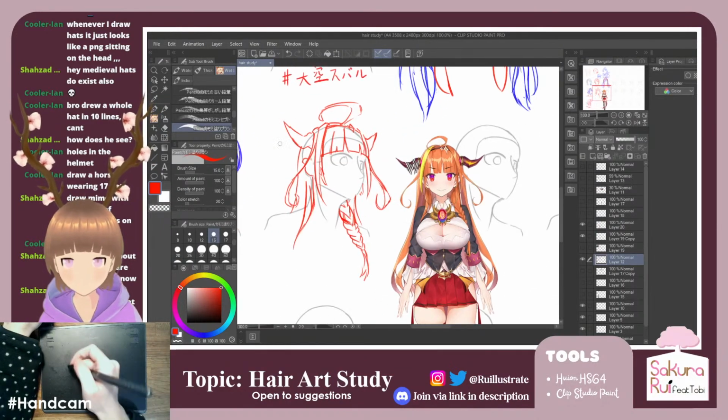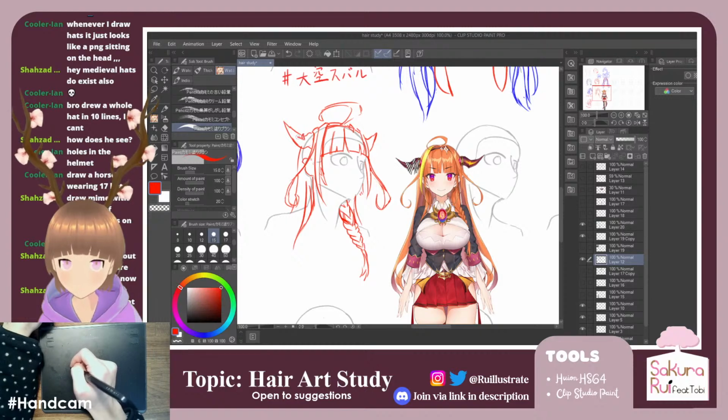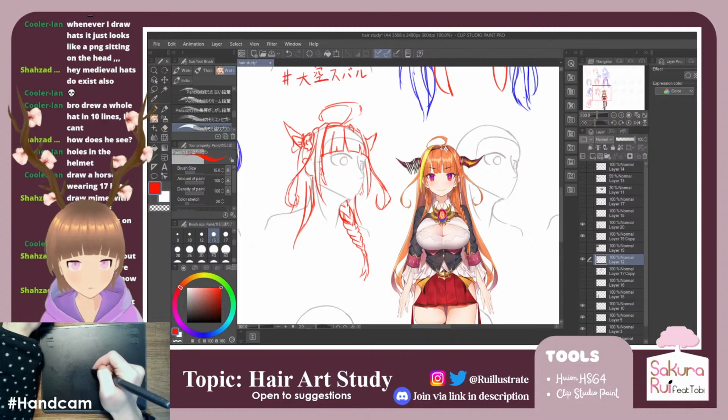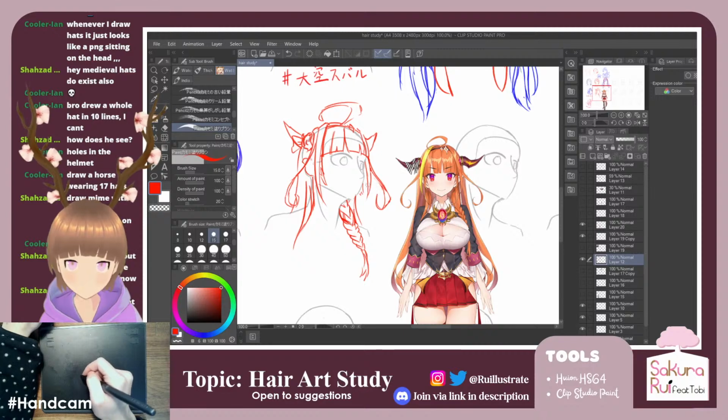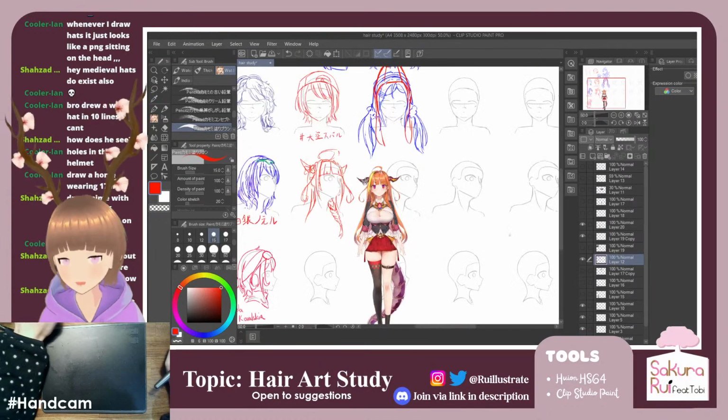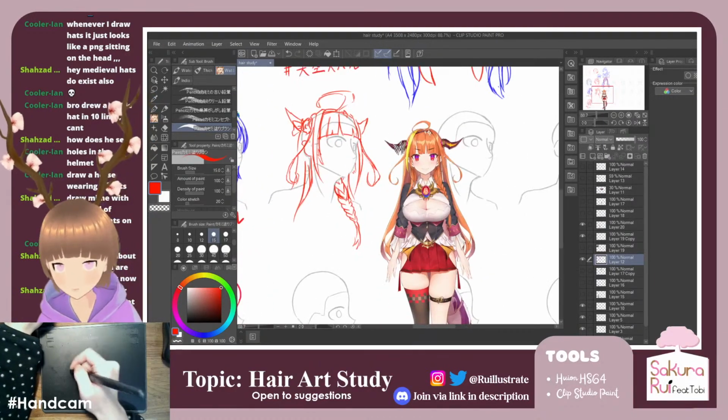And wait, she has a ribbon here. Ribbon. Does she have anything else? No. No, but the hair goes a little bit longer. Yeah. Okay, next one. Oh, let's just tag it.